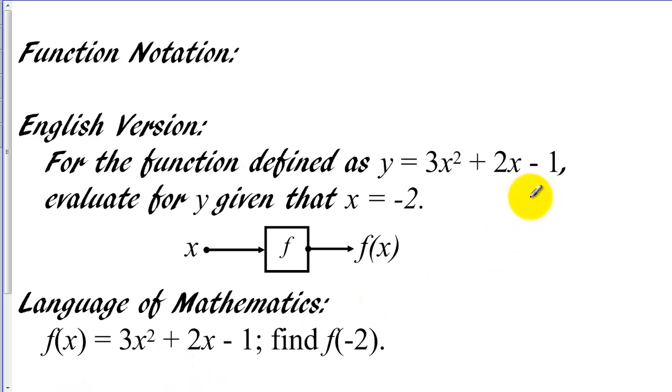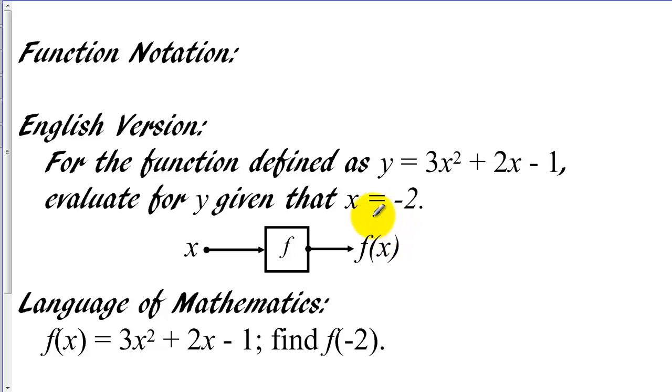So if you remember, we're talking about function notation, which we've been using in class. This is an example of function notation at the bottom. The English version of a function notation is it's asking you to evaluate a function that's defined given some rule, and we're asked to evaluate that function for some given input. Now, functions are like machines. They have an input. They massage the input via some process, in this case these rules, and they produce an output. And for something to be a function, each input must give a unique output.